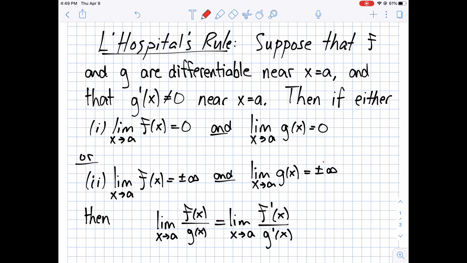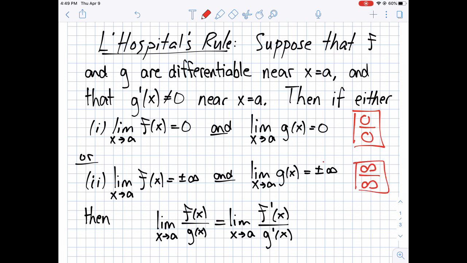And we need for the derivative of our denominator not to be 0, and that's simply so we don't have division by 0 as we evaluate our limit. And then really this part here is saying that we have two different scenarios where we could use L'Hopital's rule. The first one is that both of our functions are going to go to 0, and we're looking at the ratio of the two of them. So really that's saying, okay, if you have either 0 over 0 or you have the second case where both of them are infinite, that's going to give you infinity over infinity.